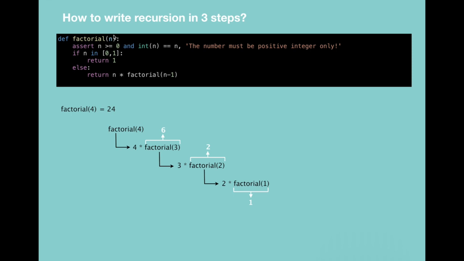If we don't provide the base condition over here, our function will be inside an infinite loop. Now in this lecture we have introduced how to write a recursive method in 3 steps, and hopefully you understand it. And I gave an example of factorial using these 3 steps to write a recursive code. Hopefully everything is clear now.